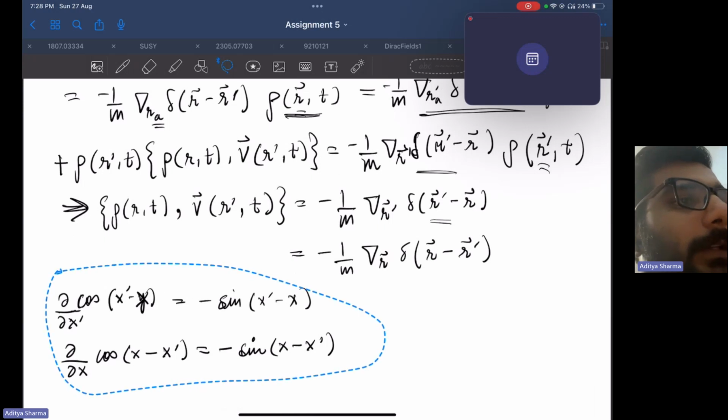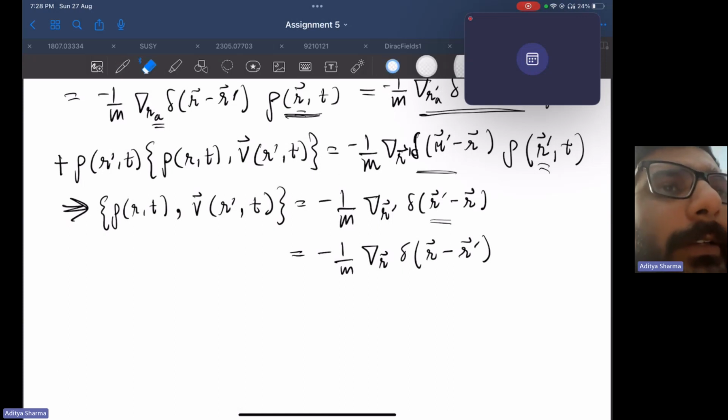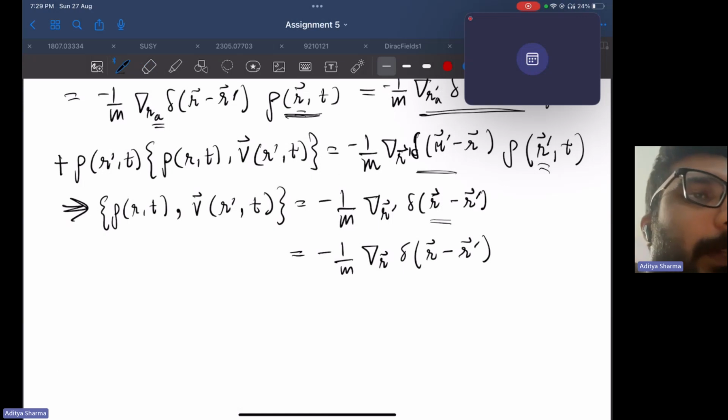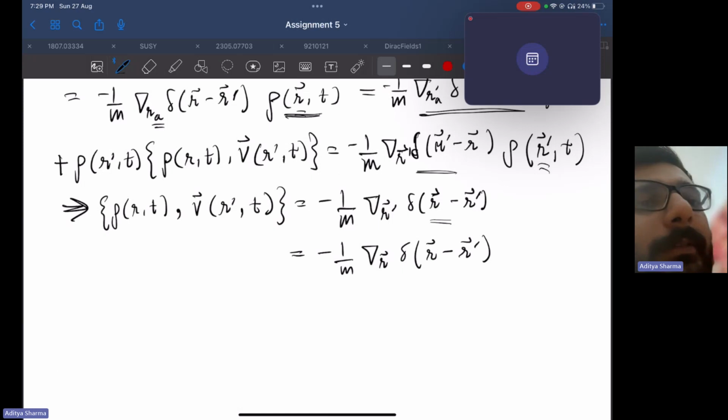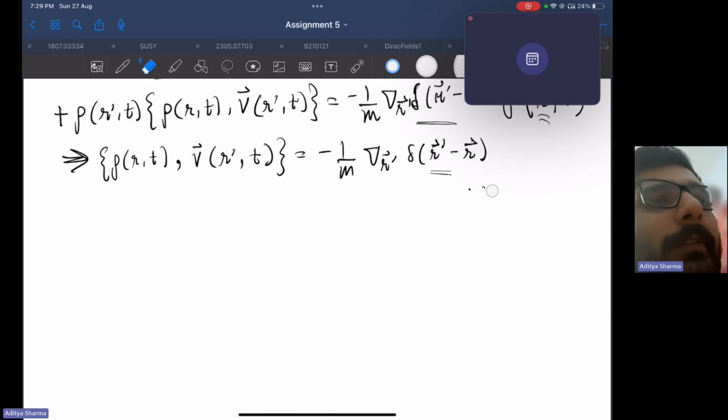So this is like a variable rechanging, but what I wanted to do was something else. I'll redefine this as r prime, and this as r. Then what will happen is that with respect to this we'll get a minus sign. No, I think that's it. It's like a variable redefinition of the prime. Or if you want, you can keep this like that.